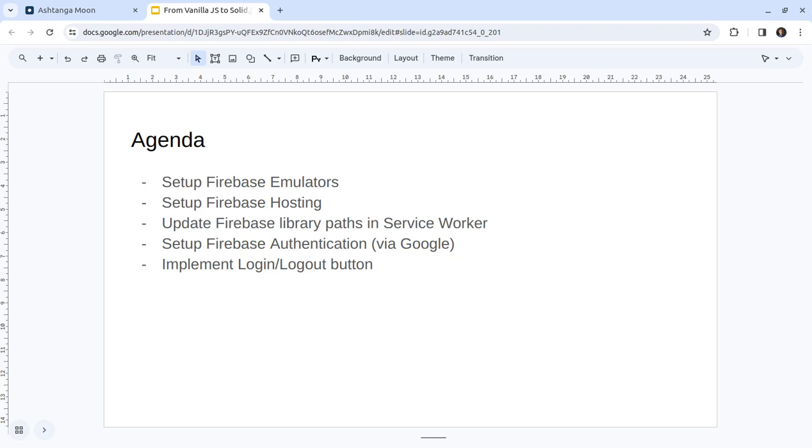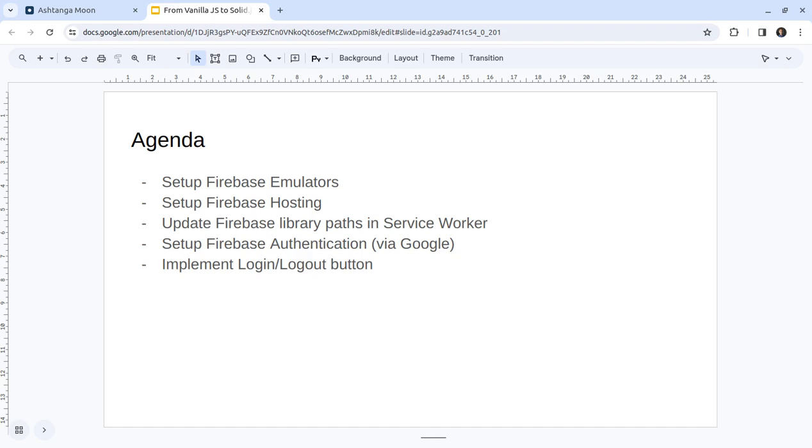I will also need to update Firebase library paths, because it will be hosted on Firebase, meaning that the paths should be updated. And I'm also going to configure authentication through the Google authentication provider using Firebase Authentication.